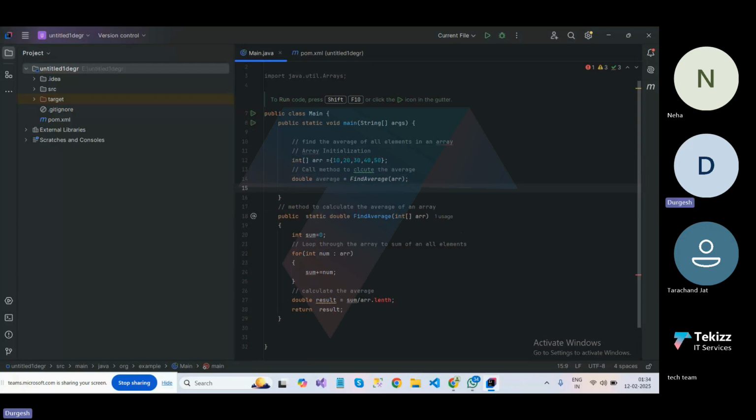Okay, we get the average in the average variable and now print the value.